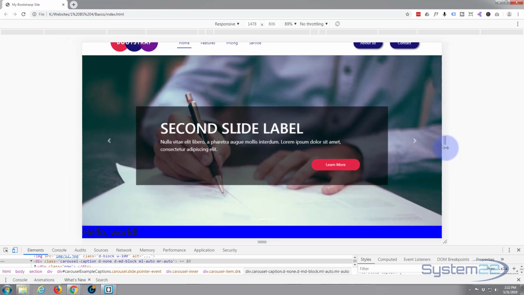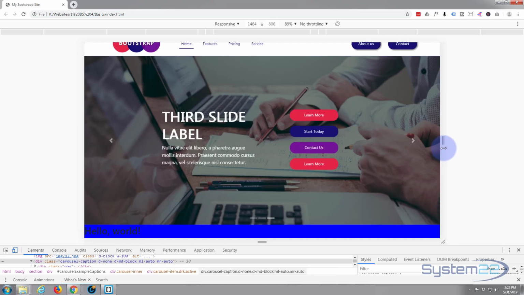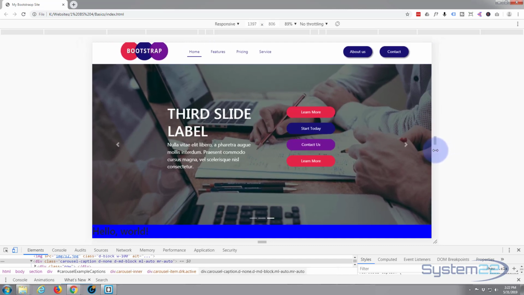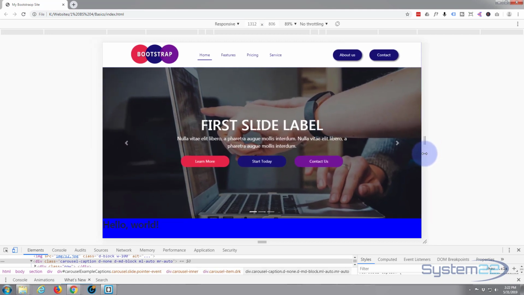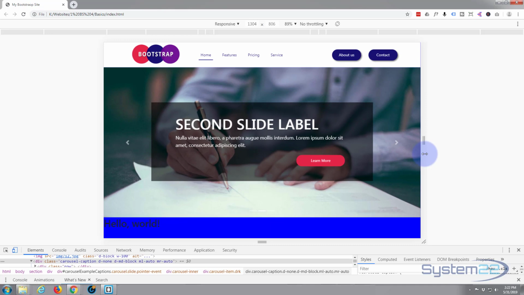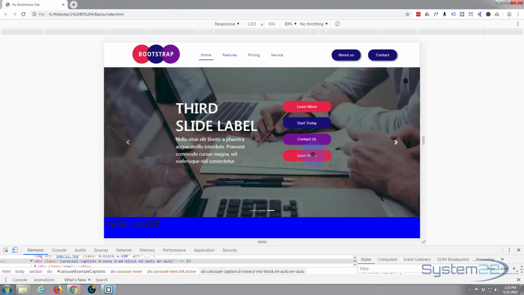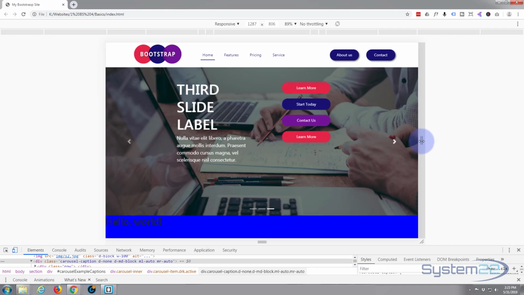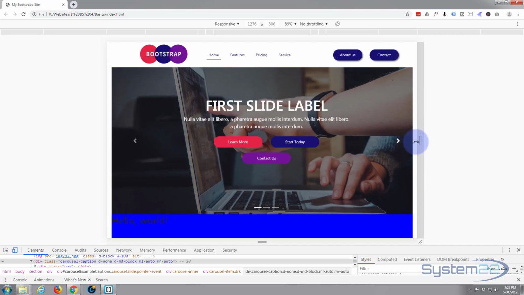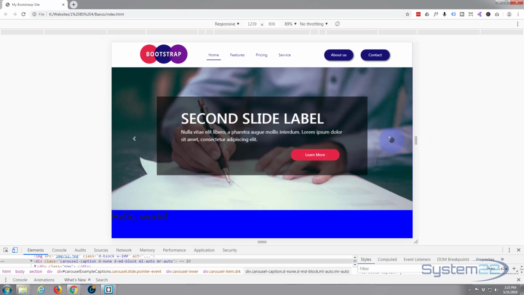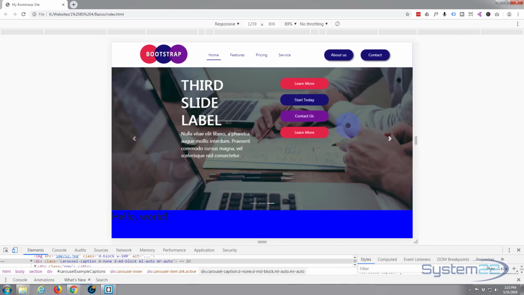Next one we want to do is probably around the 1300. It's getting a little. Let's have a look at that third slide. It's not too bad. Still sort of rolling up a little bit. Yeah. 64. That third slide is just not looking good. Second's good. Third slide's way too high there.